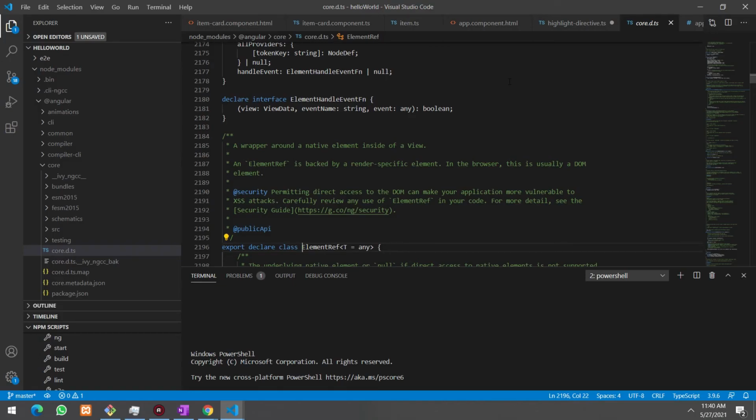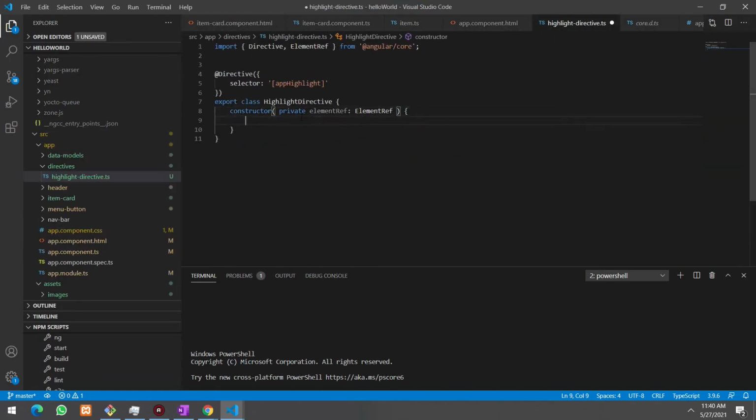This is usually a DOM element. So using this ElementRef we can access our native element. So I'm going to access elementRef.nativeElement, then set the style, then set the background of my style, and I'll set it as red.